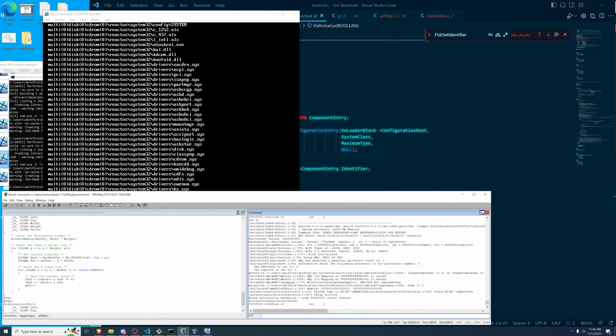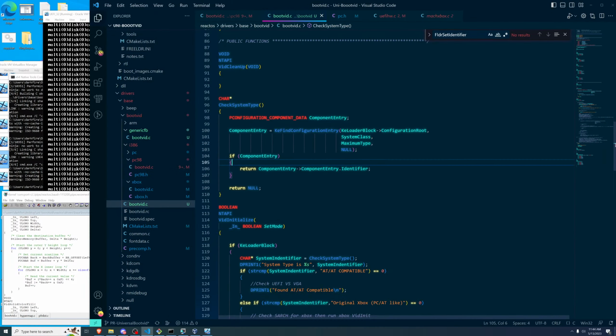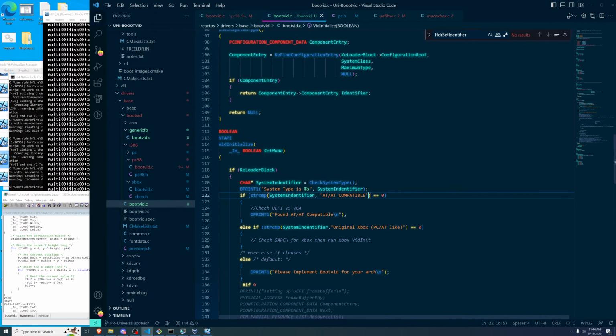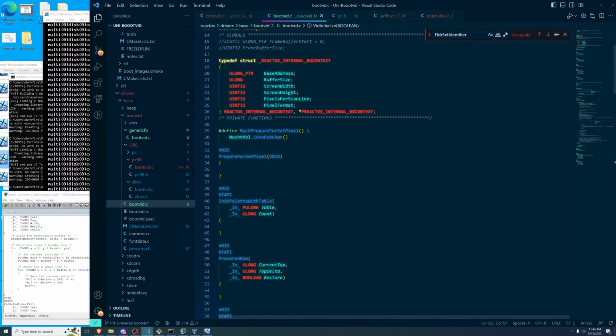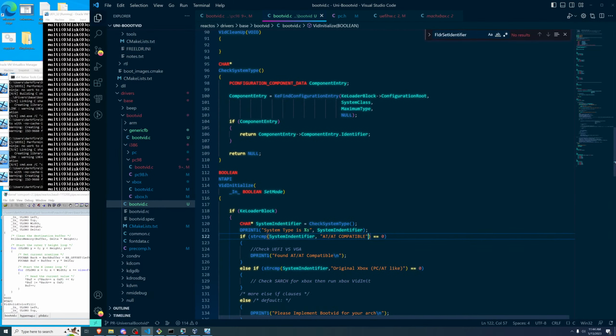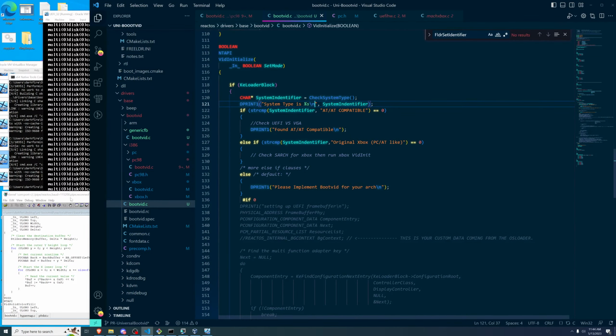System type is AT compatible, found AT compatible. That is exactly what we want, actually. Okay, so we can now detect all the comp functions and all parameters like that. I think so, yeah. If we use possibly the same function, yeah, probably.